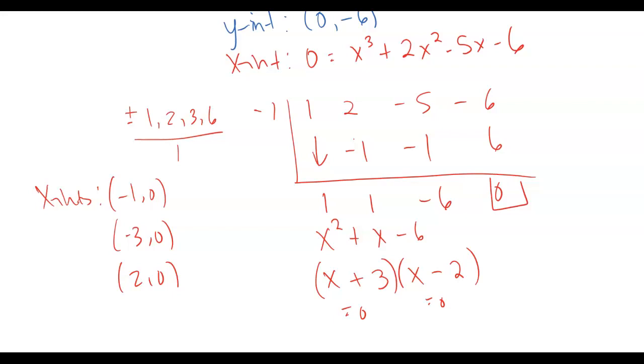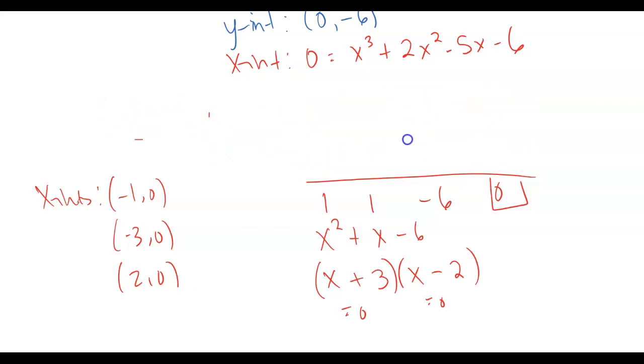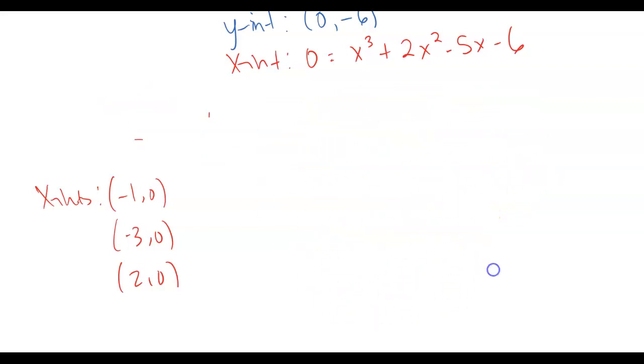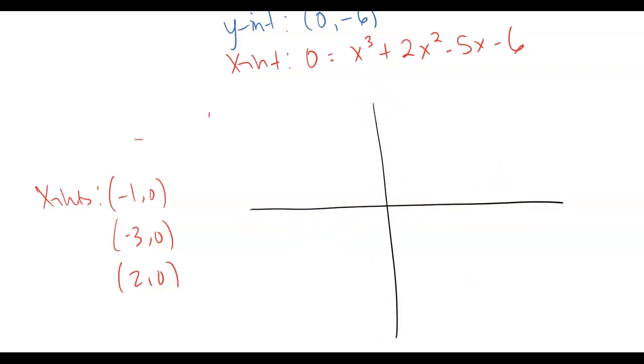So that being said, let me erase this because I will just graph it all together right here so that I can see all my information. Okay. I know that I cross at -1, awesome, -3, and +2. Is that right? Yes. I know that my y-intercept is -6. 1, 2, 3, 4, 5, 6. So it's somewhere down here.